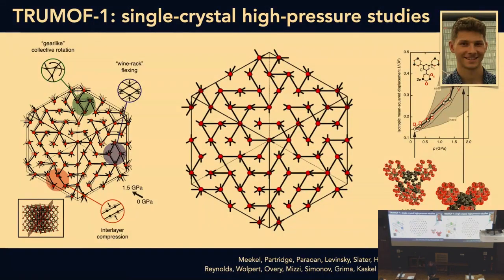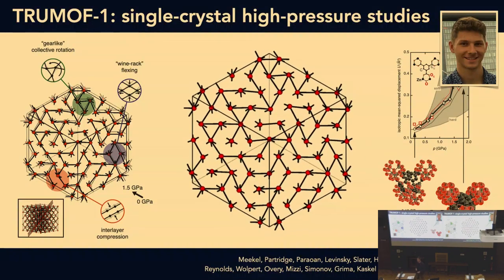And we've understood where that comes from by building some very simple elastic models based on the unusual connectivity of this particular system. Okay? So here what I'm showing you is a slice through a three-dimensional model. Each one of these little circles is meant to represent a node of the structure, and every line is just a connection you'd have through the linkers. So we can take this and we can put springs on all of these sorts of lines and see how the system behaves when we apply pressure.